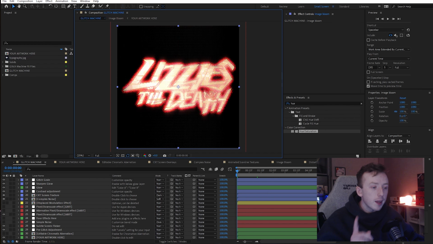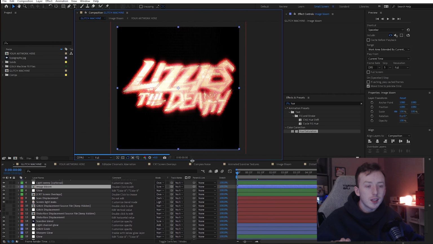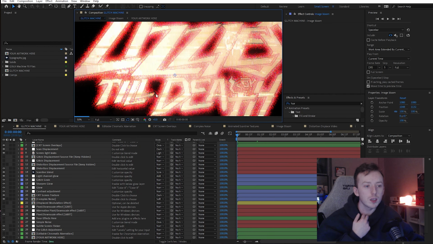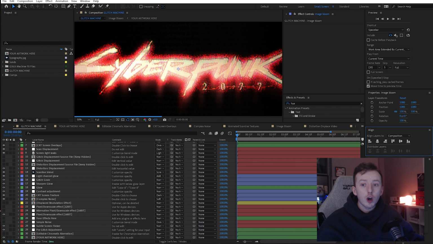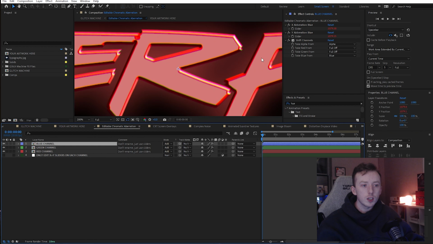The only other thing that I've not mentioned thus far, and it's not a completely necessary part of the effect, is that you can also enable the chromatic aberration. Just waiting for this to update now. So obviously we've tinted our type red here, but if you go into the editable chromatic aberration file now, you'll see that there are still blue values and green values to be shifted out of place.